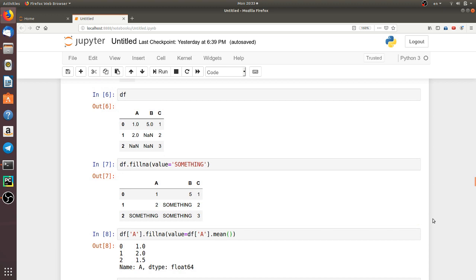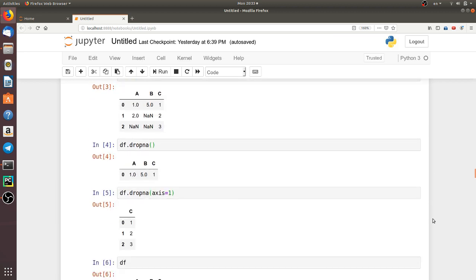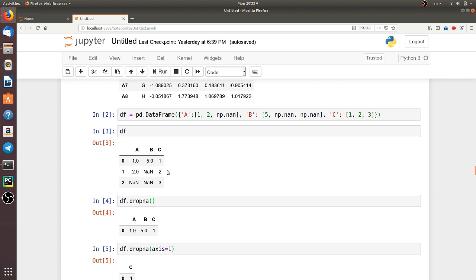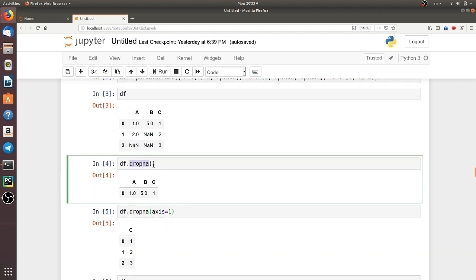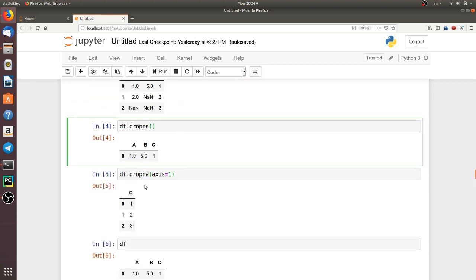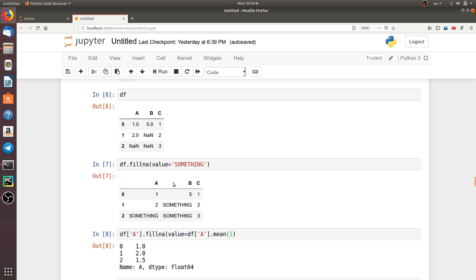Okay, let's recap what we learned this session and yeah, finish this session. Okay, first we talked about handling missing values in Pandas. For handling missing values and remove them, you could use dropna. If you use dropna without any input argument, the default mode of Pandas is row-wise, so it removes the rows with NaN values. But if you want to do it column-wise, you could pass axis equal to 1 to the dropna method. And for filling NaN values in Pandas, you could use fillna method.